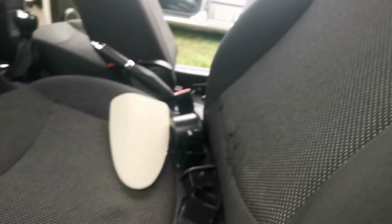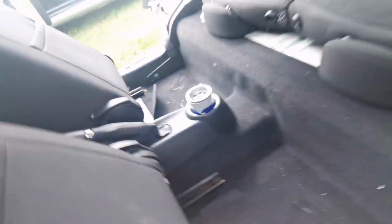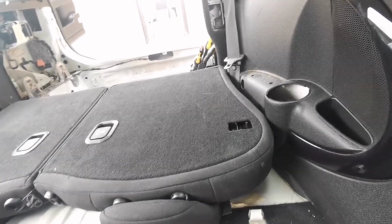And then obviously all this needs to be removed, which is on clips. That's why I'm removing this whole side. You can't possibly squeeze it out, so I'm going to be taking it off anyway. This is all on clips, literally a pry tool or something like it, just to pry the back panel off. Then this whole side basically comes off, and that's why the seat's coming off, because that's jammed in there just on that one side in the corner.